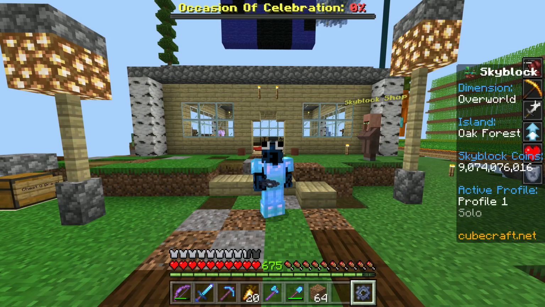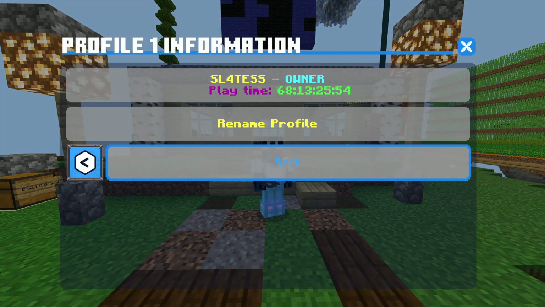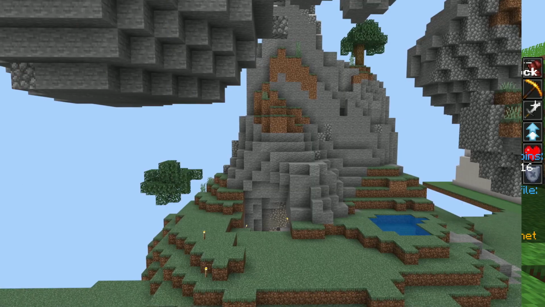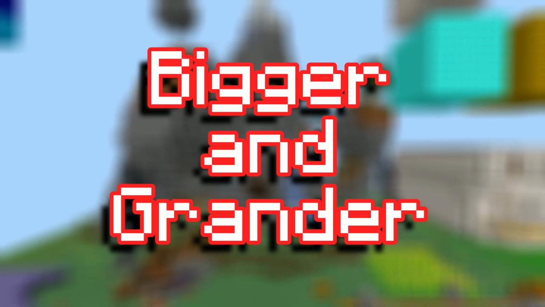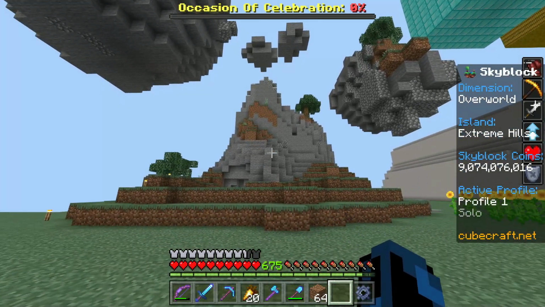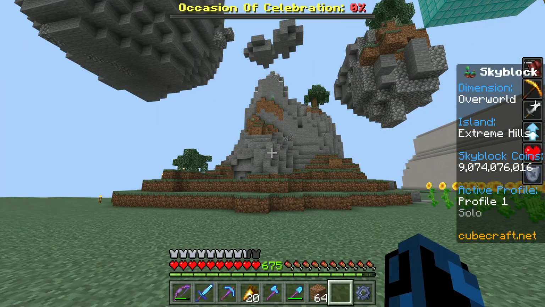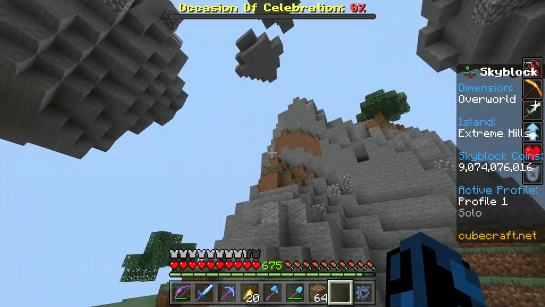This is episode 68. We also just hit 68 days on this island, and today we are going to be transforming the Extreme Hills biome to make it look even bigger and grander than it already is. Although this is probably one of the best islands in my opinion, it's not really extreme as the name suggests, so that's what we're going to be doing in today's episode, making it big, and it will also be used for a lot of different purposes in future episodes.